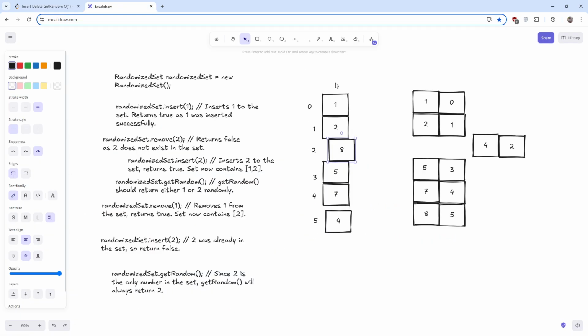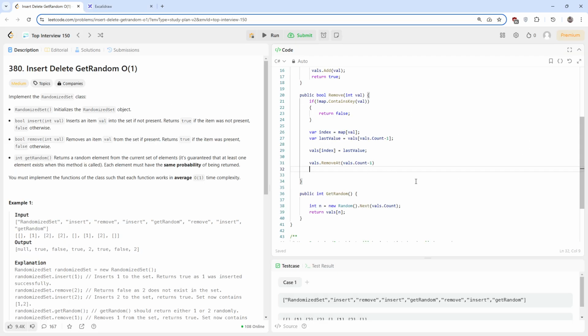Once we have that, we have to swap the indexes as well. So we could do that. I think we'll have to do that before. So we'll say map dot last value, which is going to be the key, and we'll just say that's the index value.